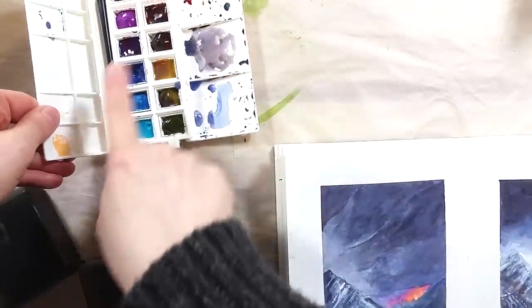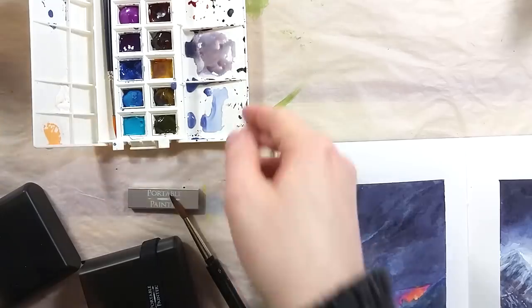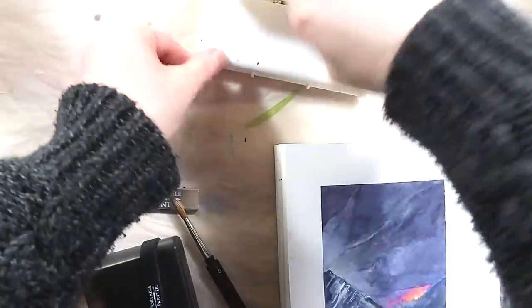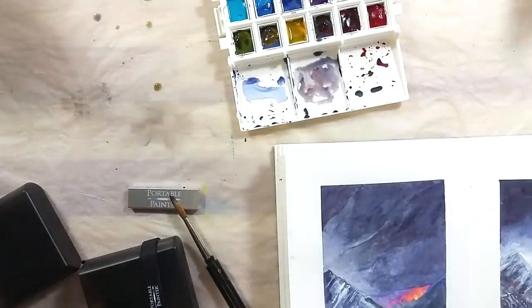Another thing to keep in mind is to have paper towels or rags with you at all times to clean up brushes, but also this palette once you're done. The color puddles in the mixing trays or leftover water drops in the water compartments risk ending up in your bag or pockets, which is not the best.